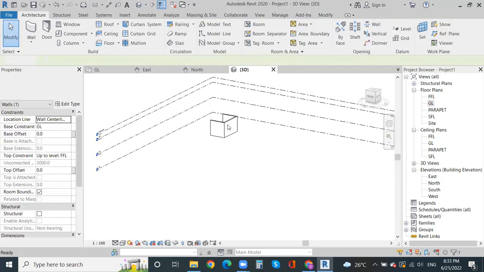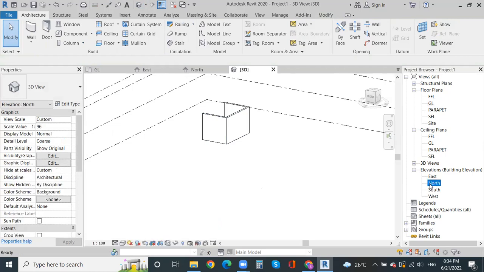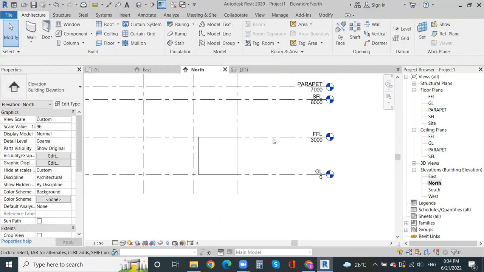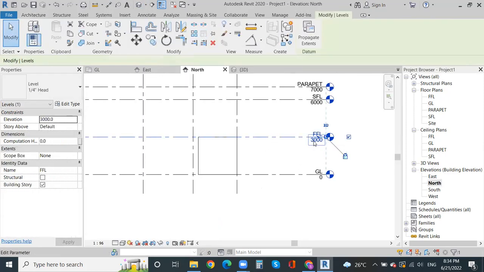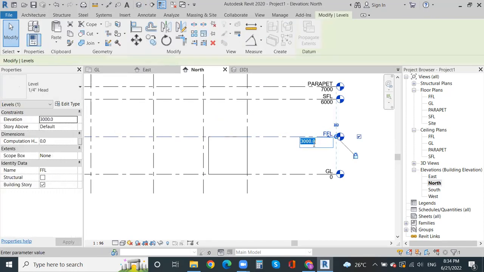So what is the difference means? I have modeled all my building. At one stage of my modeling, my client is telling me that the first floor height is not 3000 mm, it's 3100 mm. So what I can do is I can directly come to my levels like elevations. I can change this to 3100.